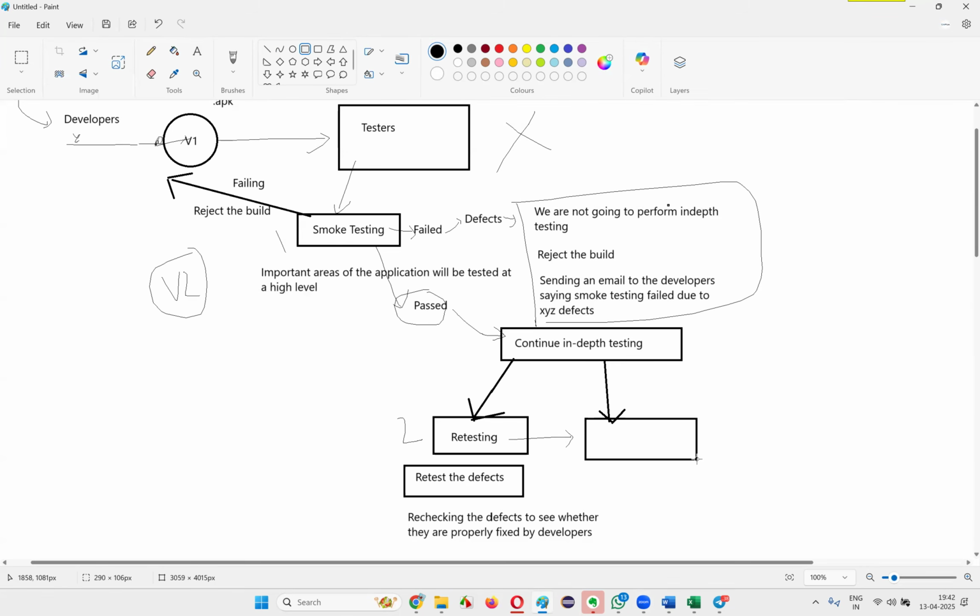If retesting is also done, the task is done. As part of retesting, you checked all the defects stated as fixed by developers and you have either closed them or reassigned them back to the developers. What is the next type of testing you are going to perform? The next type of testing that you are going to perform is nothing but sanity testing. We are going to perform sanity testing next.